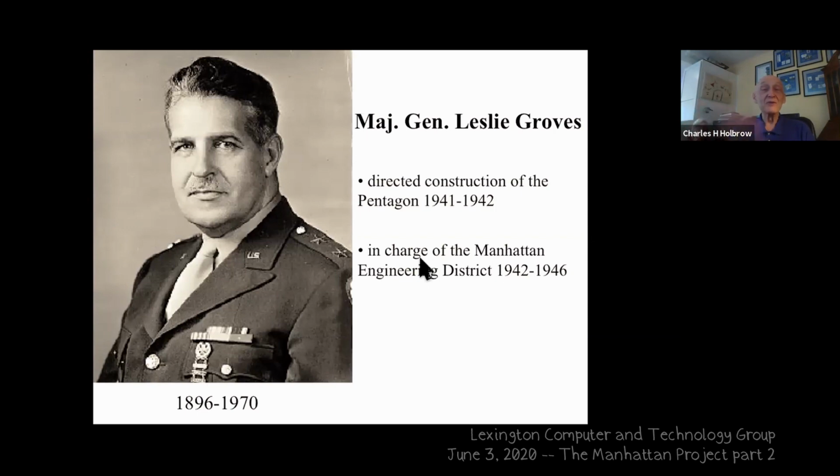As an example of doing things right away, the Manhattan Project had been decided on in like June of 42, but not much had happened until Groves was appointed. But one thing that happened was somebody was saying, you know, we ought to get some land in Tennessee. There's 52,000 acres in the Clinch River area of Tennessee. We ought to get that. And yeah, it was on their sort of to-do list.